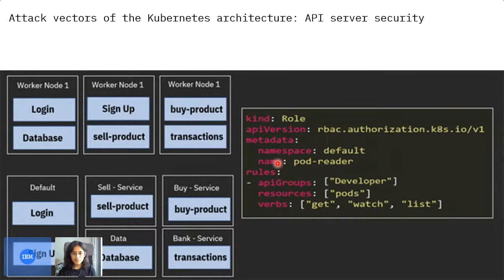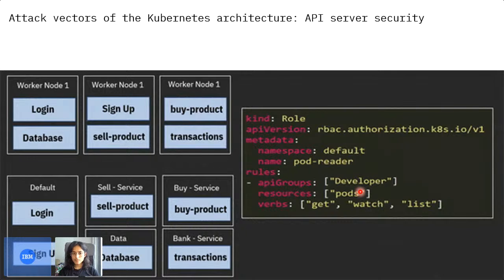As you can see in this diagram, you're having a role, and you're giving access at a finer-grained level. You're providing access to API groups and resources such as pods. So this is how it works, and this is the basics of API server security. You can use either IAM access or Kubernetes role-based access.